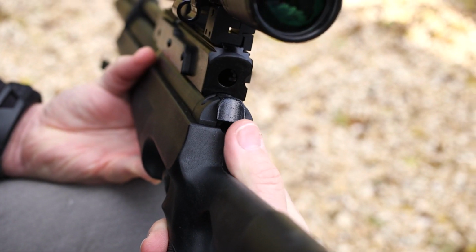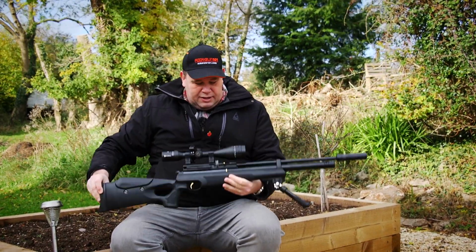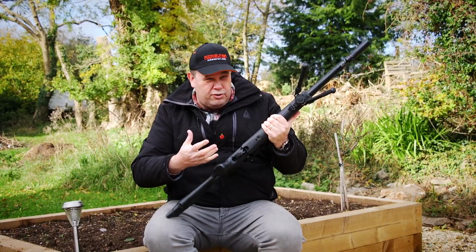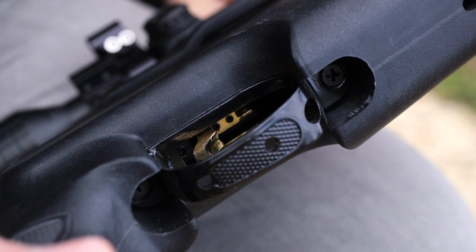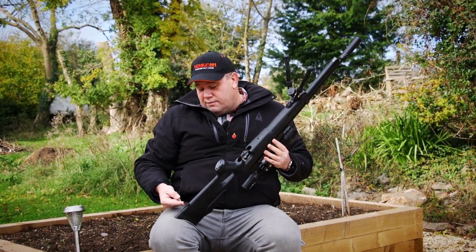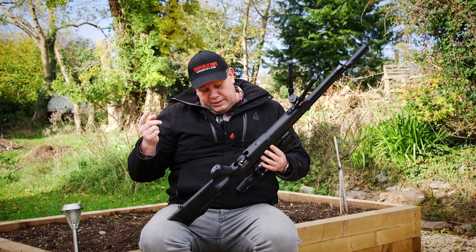You've also got a Picatinny rail, which is built into the front, which you can put your bipod on. Now, let's be quite clear. This bipod, the moderator, and the scope are not included. I've had to add those myself. Trigger is gold. Not so sure about that, but it is adjustable. Now, my instruction manual says that that could be what's called a quattro trigger. Not too sure if it is, but I can definitely see some adjustment in there. But when mine came out of the box, it was actually set quite nicely and it seemed fine to me. Something else to also notice on the stock, because I missed it, is you've got some studs already on board. Now, I wouldn't use these to mount a bipod or anything like that. They're clearly just for a sling, but to have those on board is a nice touch.